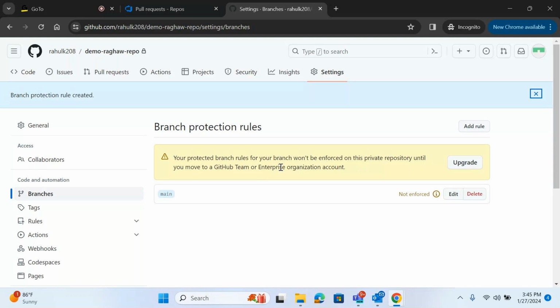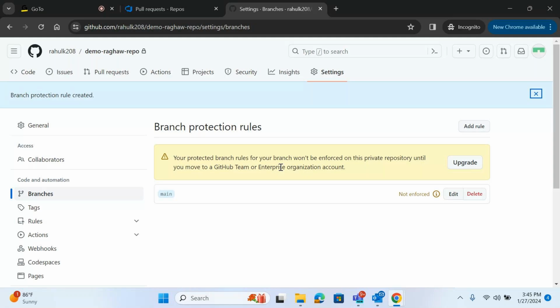So I'll explain what I am trying to say. Since your main is the master branch, right? Main will keep all the production code, right? So you don't want anybody to directly edit the main branch, right? They should always come through a pull request, right? Because if they come through a pull request, it needs to get reviewed, right? They should not be directly editing the master branch, because by mistake the wrong code can get deployed to production, right? That's why.